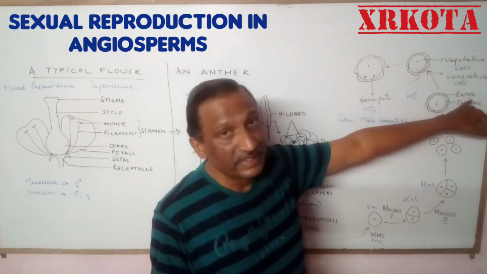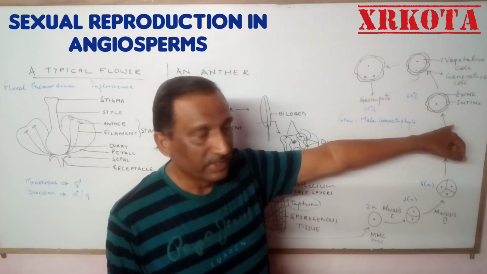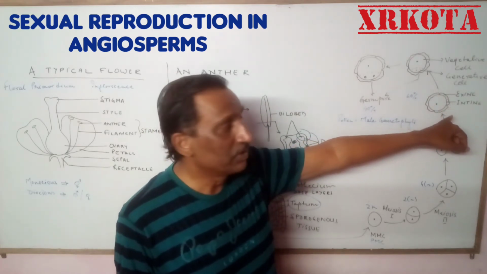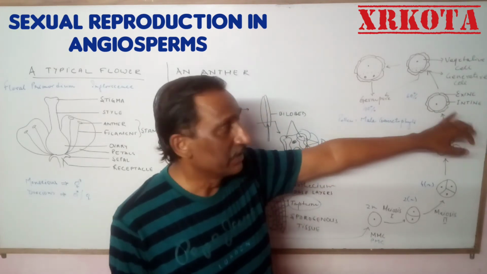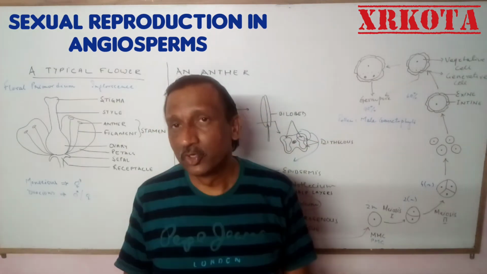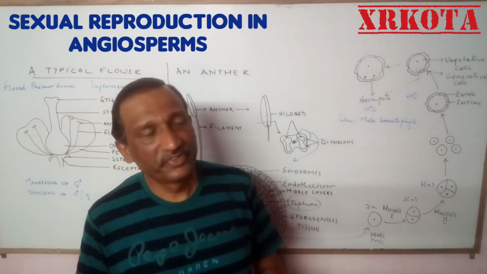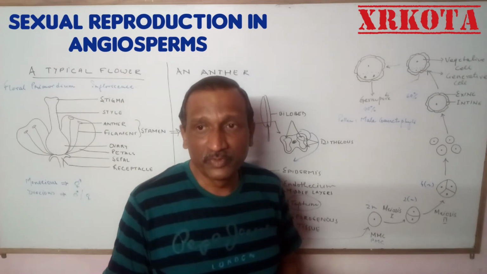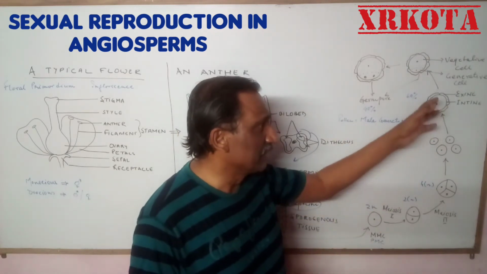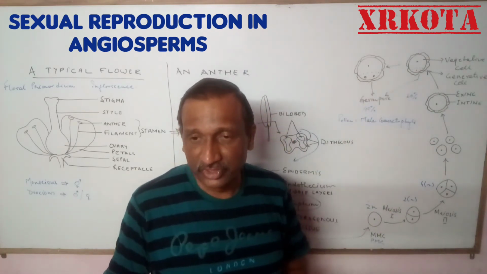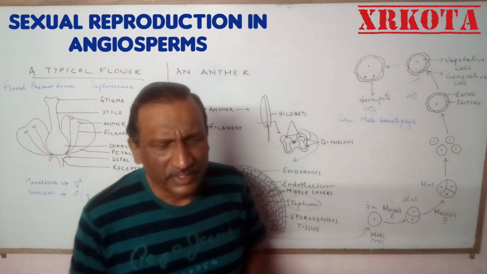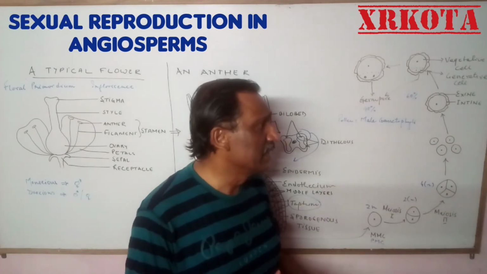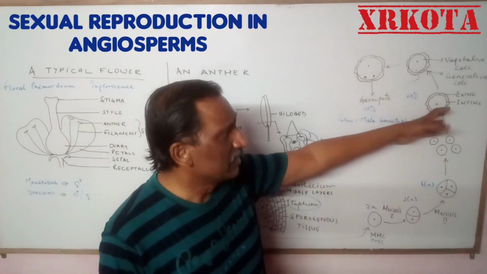INTINE and EXINE are entirely different in their properties. If you see, EXINE is rough, INTINE is regular. EXINE has a number of places where it may be thick or thin, whereas INTINE is uniformly thick. EXINE is made up of sporopollenin, whereas the INTINE is made up of cellulose. The EXINE has got a structure which is having different types of ridges and different types of architecture, which you can see, whereas the INTINE is regular. So this is what the differences are.